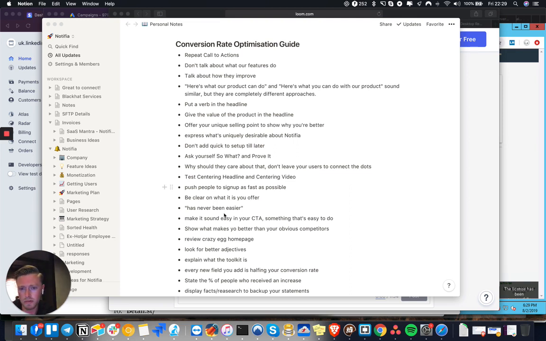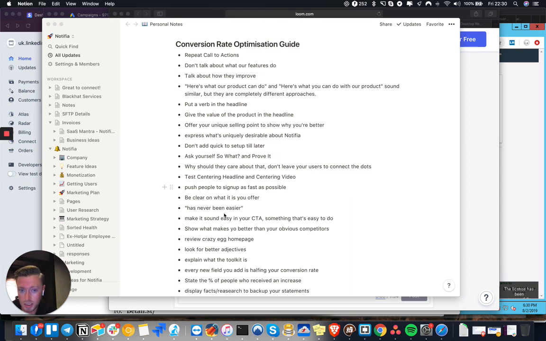You can also explore things like power words, such as free, instant, today. I can't remember all of them off the top of my head, but you can definitely Google them, or I can put a link to it in the description. Power words are the most powerful words that resonate with people. So definitely play around with them in your conversion rate optimization testing.